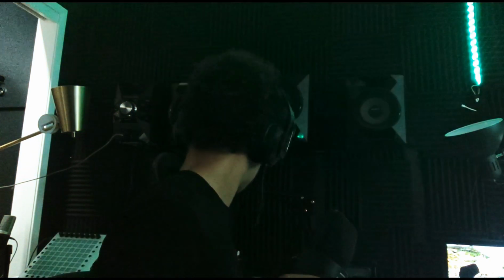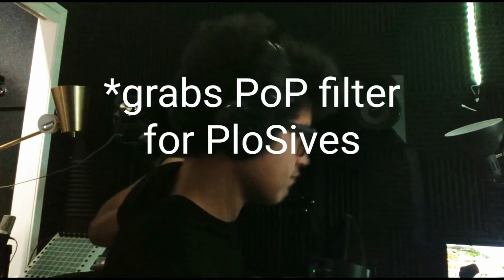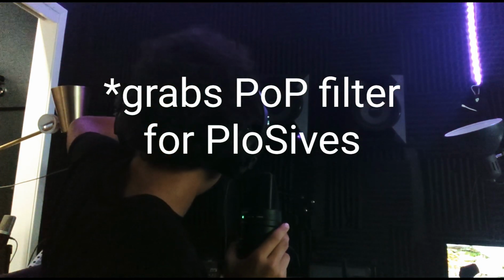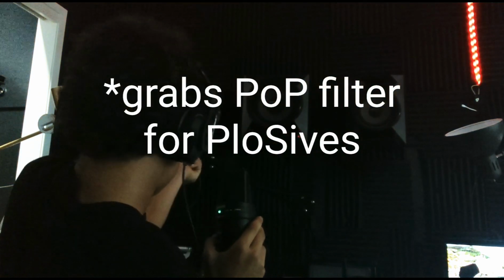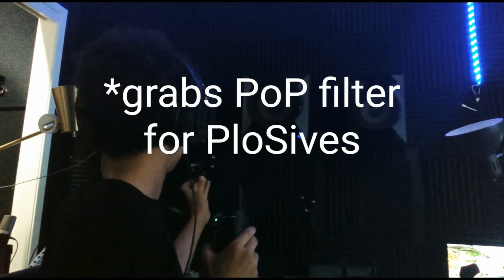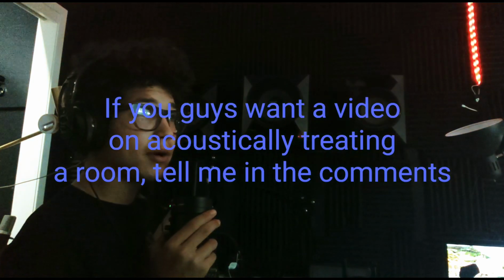So, vibration bass. This is actually pretty simple. It's mostly just practicing getting it cleaner. I have a lot of plosives on this mic. If you're gonna get the G-Track Pro, you're definitely also gonna need a pop filter.